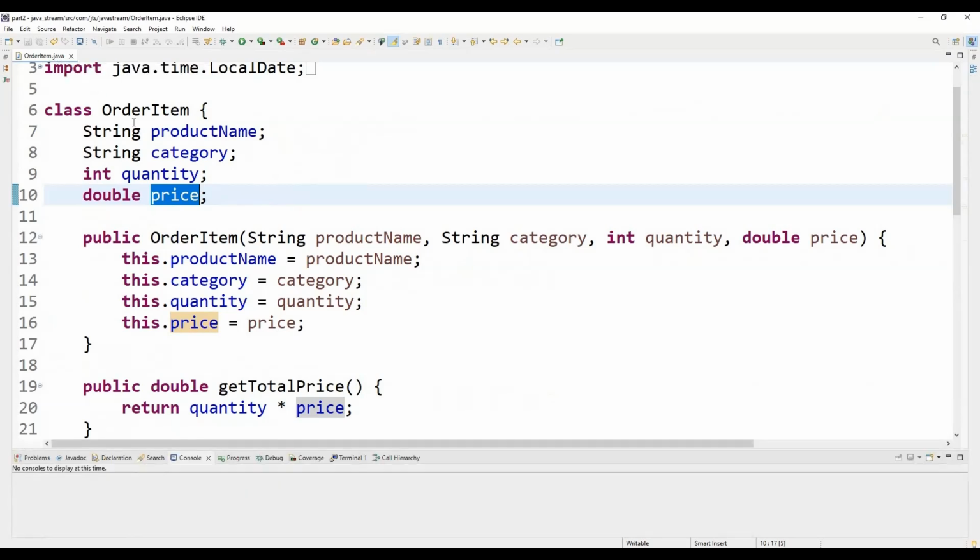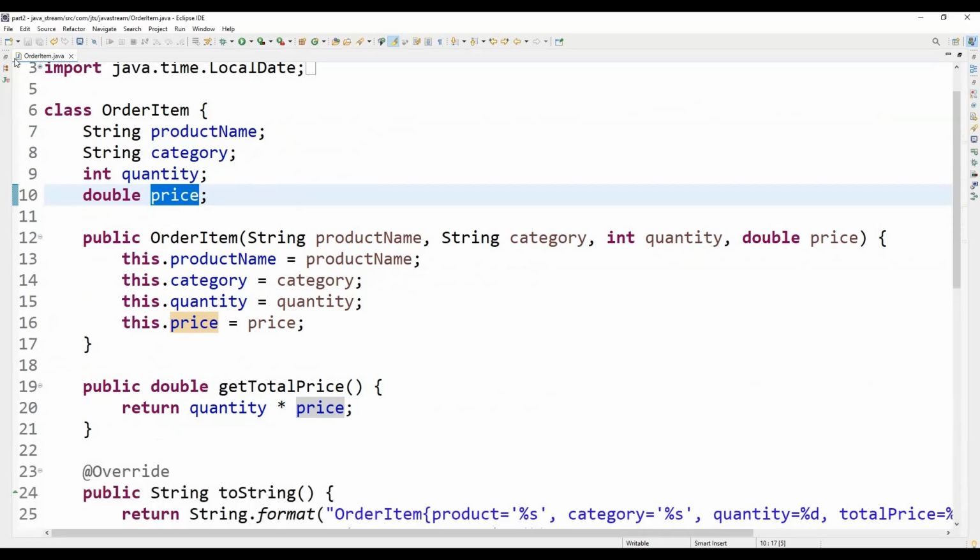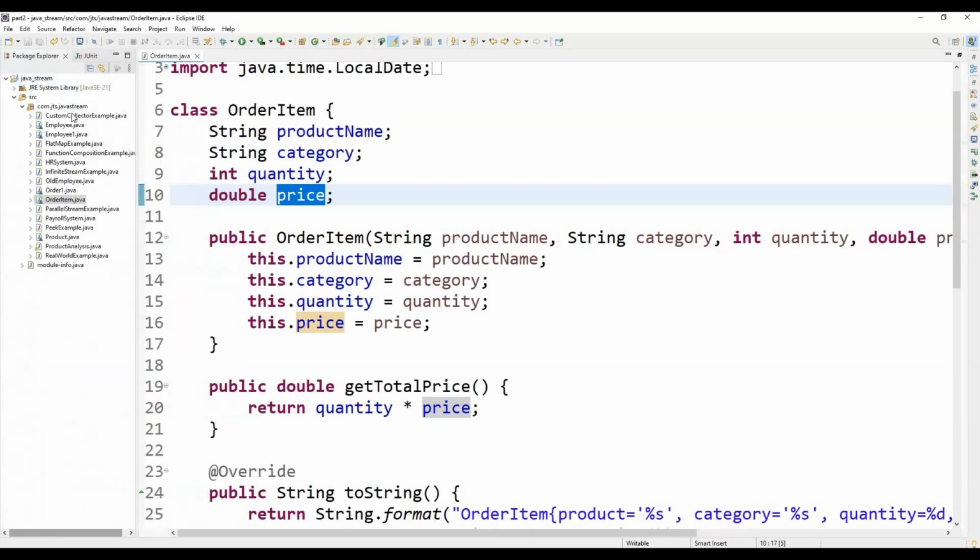Next we are going to create one main method where we are going to define the sample data here, because we are not going to communicate with the database. In a real-world application, obviously we have all the order information in the database, and we are going to fetch those details from the database. But here we are not using any database connection, so that's why we are going to provide some sample data of the orders.